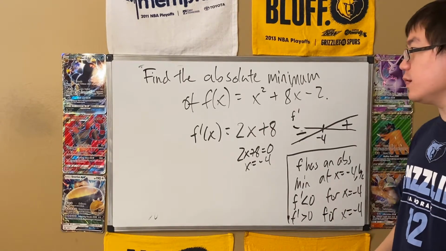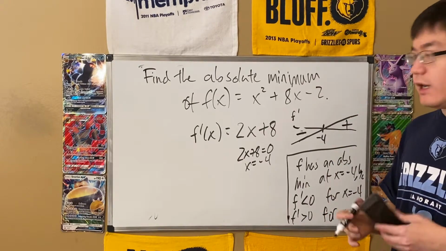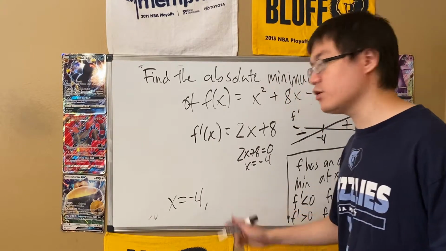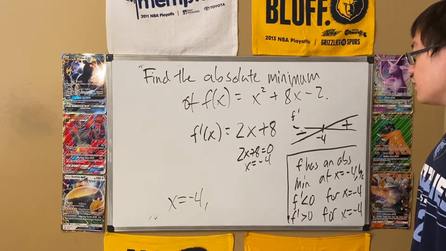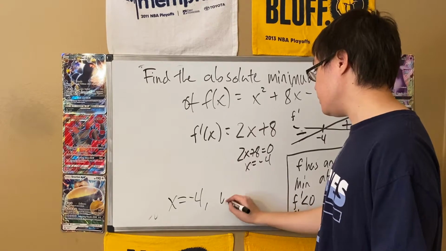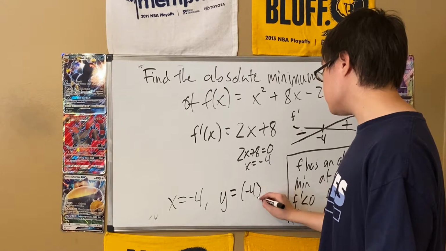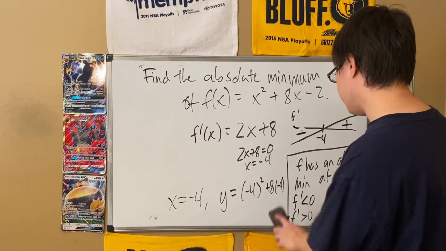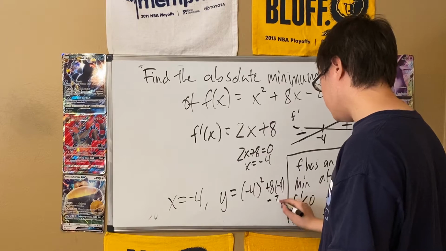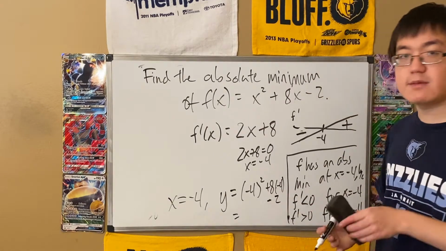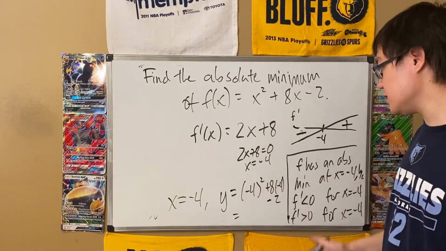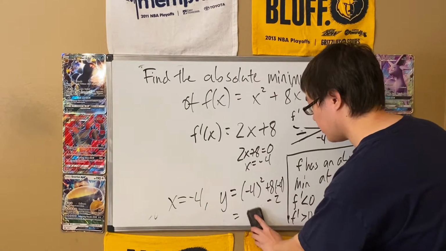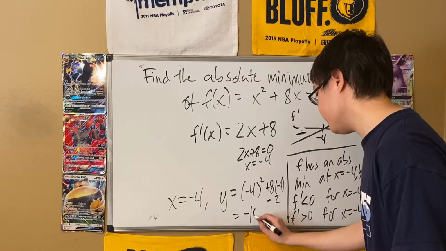So that's going to be the absolute min. Keep in mind that in this case, we only found the x coordinate, so x is equal to -4. Potentially, if you need to, you can find the y coordinate. If you plug in the x value, it's going to be -4 squared plus 8 times -4, and then we're going to subtract off 2. So write -2 here. It's going to be 16 minus 32, -16, plus -2 again. So it looks like our y value, if that's the number they want you to find, is -18.